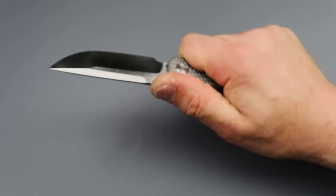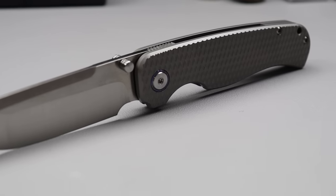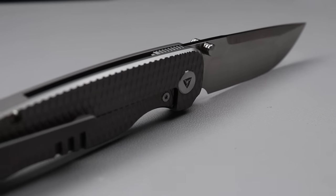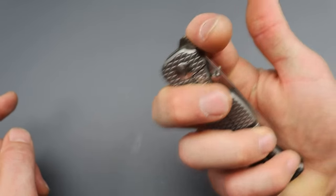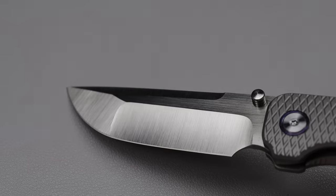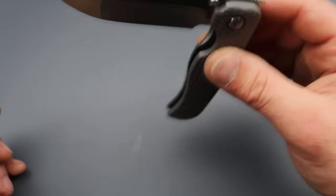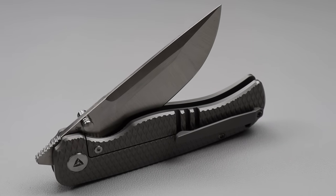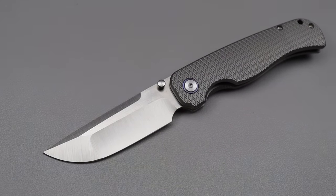Next is the Wrath — the Tuya Wrath, a Dave Warren design, and an absolute banger. Right now there are only a couple versions left — one diamond pattern version and one frag pattern — but you can probably find them on the Tuya site too. Perfect front flipper — this is the way front flippers should be done. Nice and sharp, nice and catchy, fantastic detent. Beautiful dual hollow ground S90V blade with a very deep hollow. Super duper ergonomic. Phenomenal and super comfortable access to the lock bar. Drop shut. Titanium milled pocket clip and titanium backspacer. It has the looks, the function, the action — it pretty much has everything. Definitely check one out.